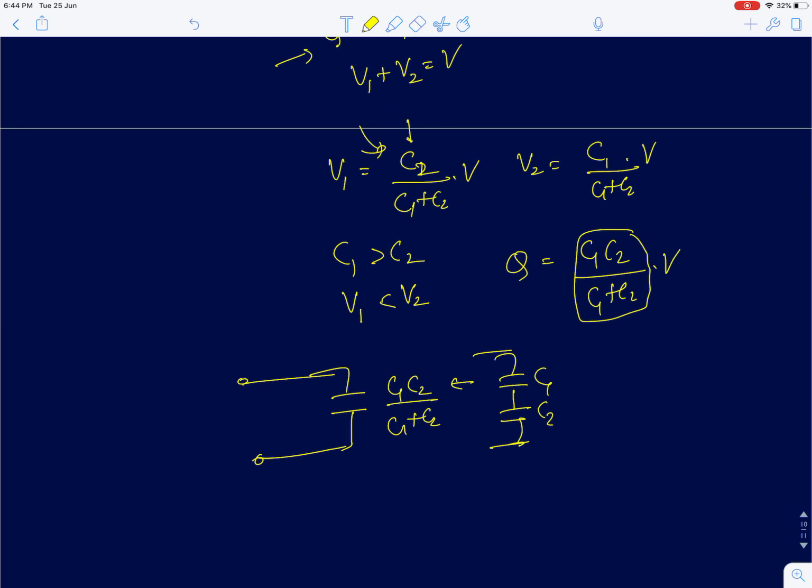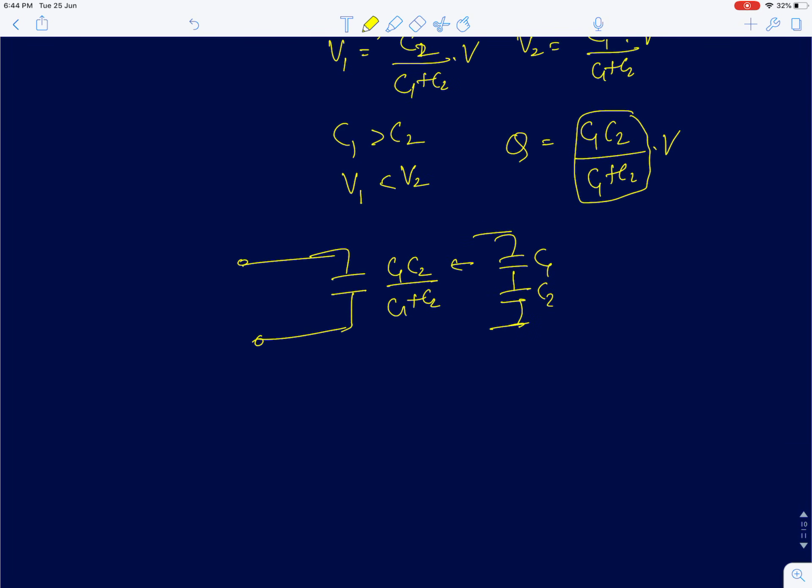I am just refreshing it before we go to analyzing bigger, more complex circuits. So when two capacitors are in series, the charge they share will be the same. The charge they contain will be the same. Here I have already assumed that they don't have any initial charges across them. So the excitation, or the voltage that I am applying, is what provides the charge for both the capacitors.